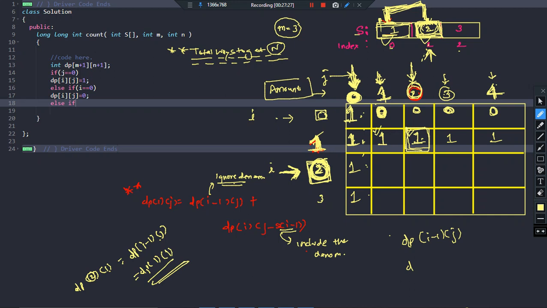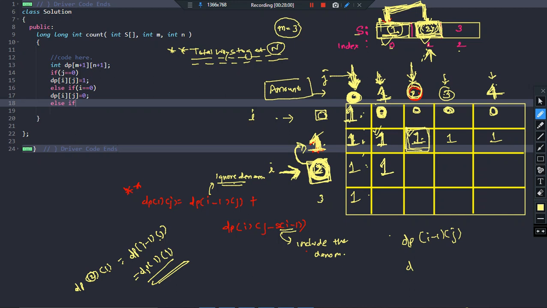dp of 1 1, which means just the previous row. Just go to the previous row, because you cannot use the maximum denomination. So just ignore this denomination and see whether, excluding this, you can get this particular amount. Yes, dp of 1 1 is nothing but 1. So there is one way in which I can get an amount of rupees 1, given that I have all the denominations from this to this. Given that you have all the denominations from 1 as well as 2, but since you cannot use 2 to get 1, you will definitely use 1 to get 1. So there is one way to get it.